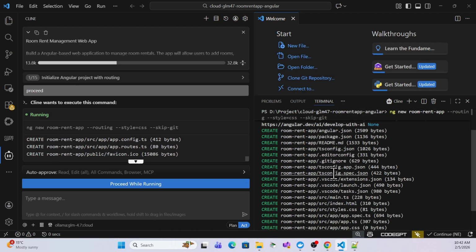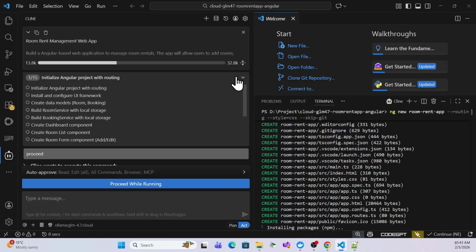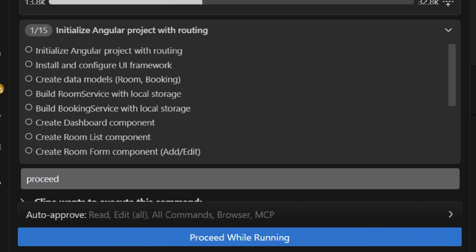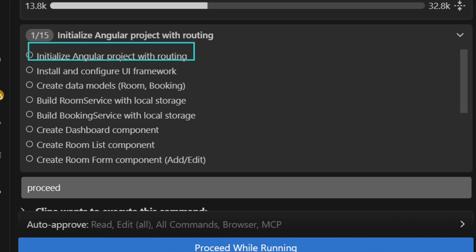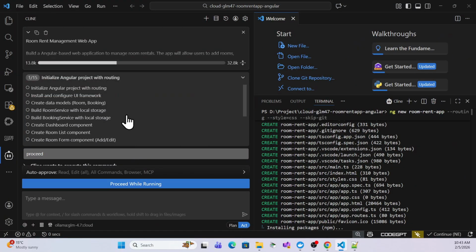So yeah, for that AI thing, I don't need that, so I can simply hit enter. And once you hit it, now see they just try to create that project first as a simple Angular template project, and once that's done, they will implement according to the plan, right? Also we can see here they just created some steps. These are many steps, actually, not a few. Initialize project, routing, initialize configuration, and lots of things they have to do. So it will be handled automatically.